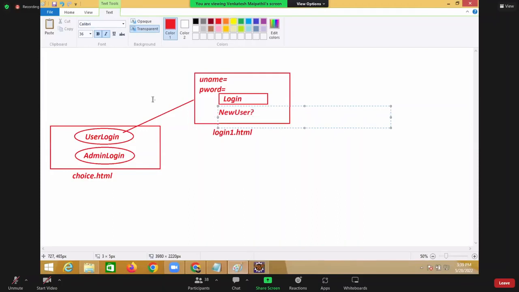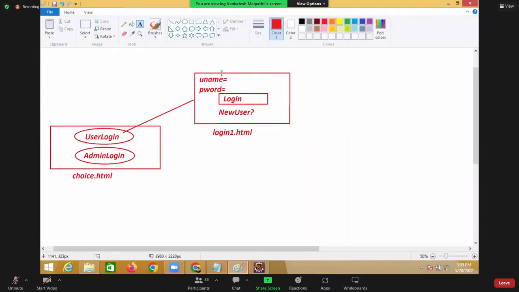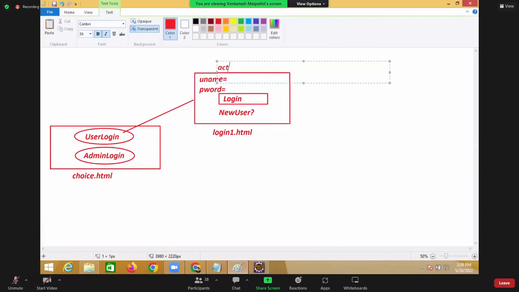Here we had action equal to log1, so login1.